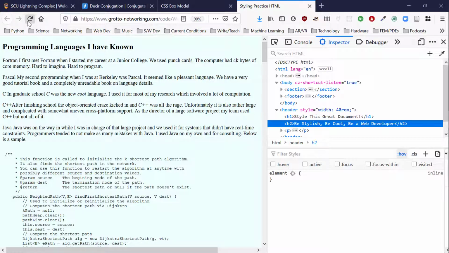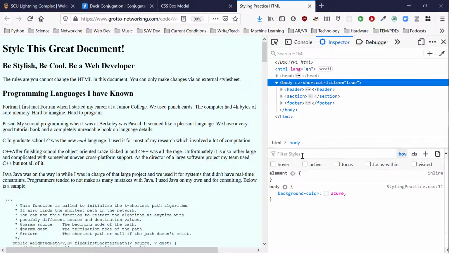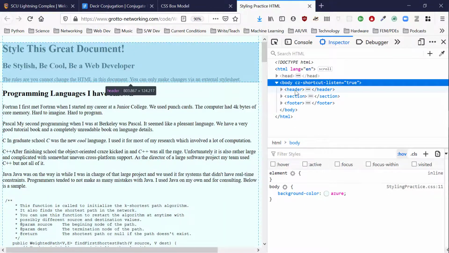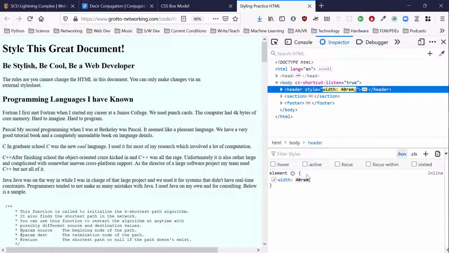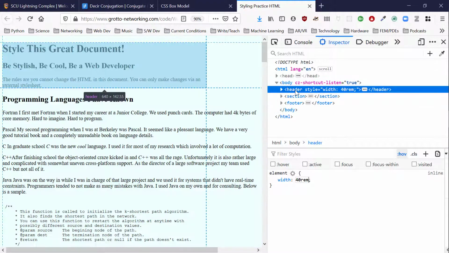I think I messed it up. So what do we do when we mess things up? We just reload the document. Try it again. Width, 40 rem. Oh, it looks like something looks a little different. Now, if I come over the header, oh, look at this.